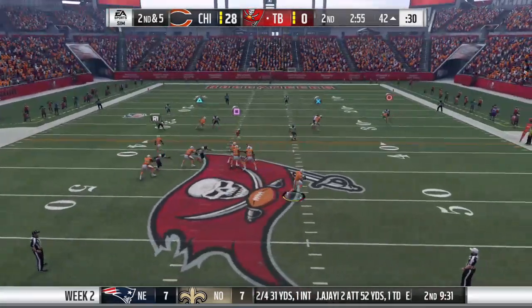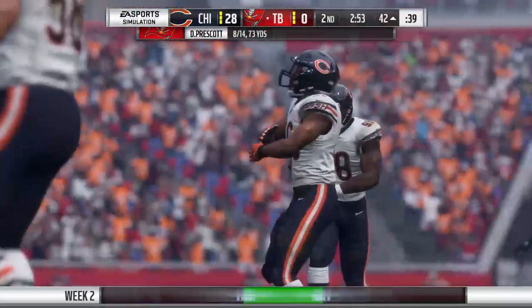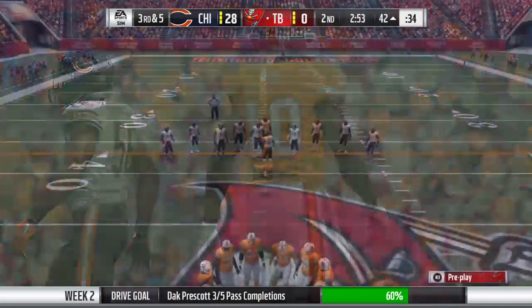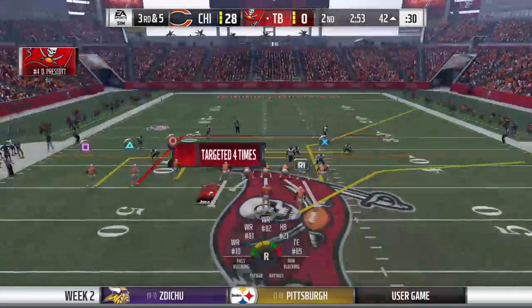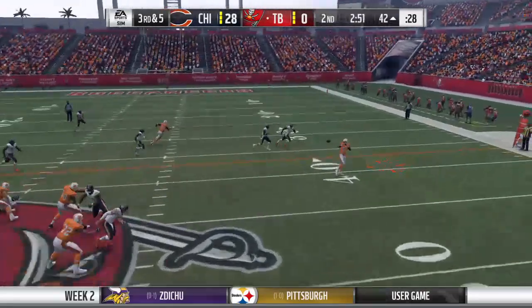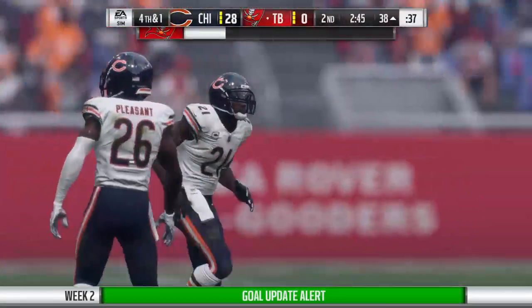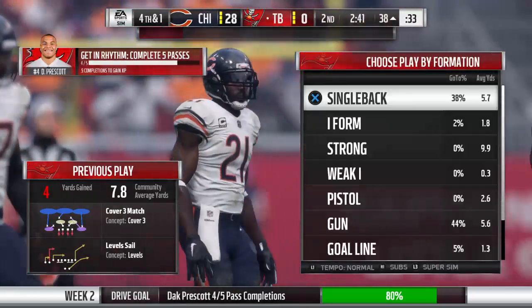They'll throw again. Prescott flushed out right. And this is incomplete. He was trying to get it to Tyreek Hill that time. And it's 3rd and 5. But one thing that I've liked defensively is that they've shown him a lot of different looks here in the first half. They've come after him. They've sat back. I think that's what you need to do to keep an offense guessing. And they certainly have kept them on their toes. That's why they haven't had much success on the scoreboard. And the stop here will come at the 38-yard line. It's a 4-yard pickup, and it'll be 4th down.